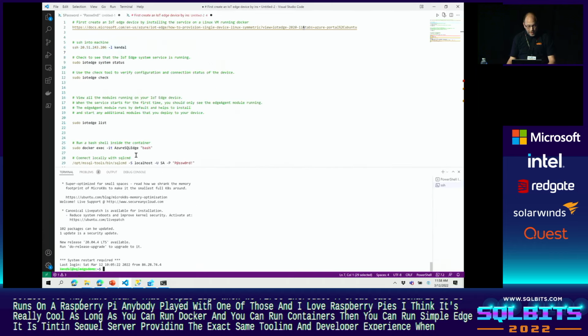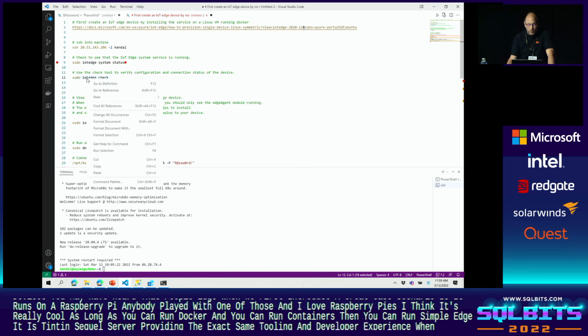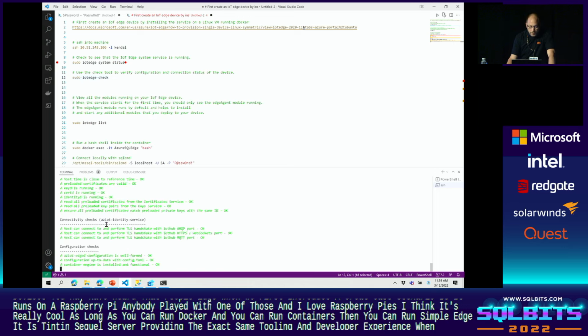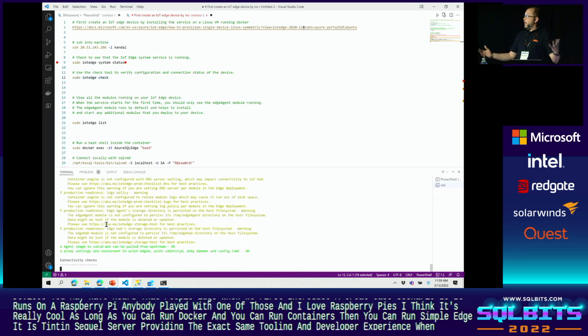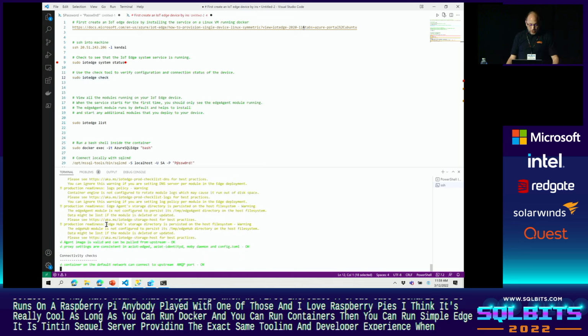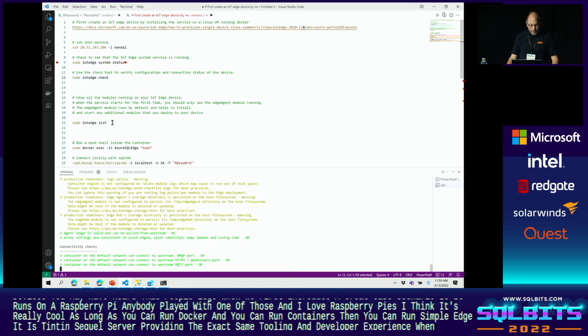So let's go ahead and let's just make sure that everything is running okay on this. We're going to use the sudo command because we have to run in effectively root mode, super user mode. And we're going to run some commands, pre-run some commands here that just show us that the IoT Edge devices are all running okay and everything looks okay. Right, so we get some feedback that it looks like our Edge device is up and running. It can talk to Azure. It's good for deployments. Everything is awesome.